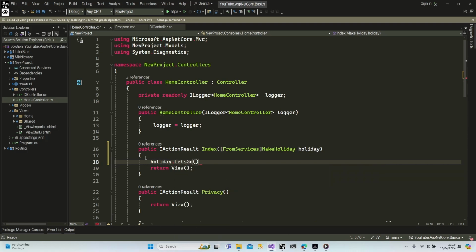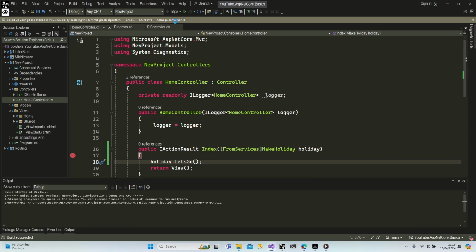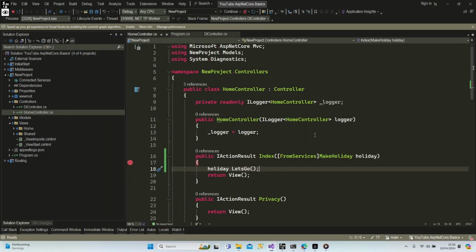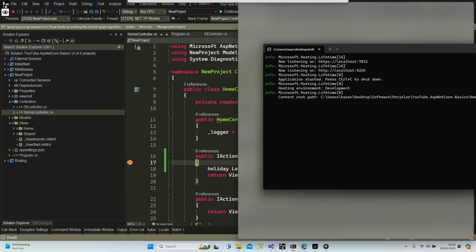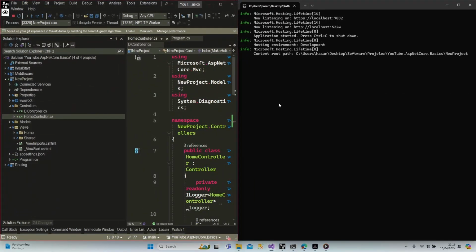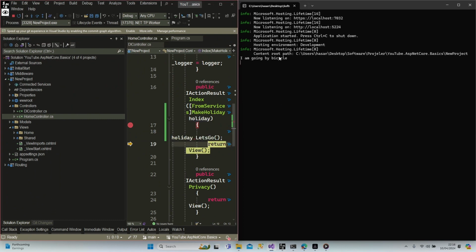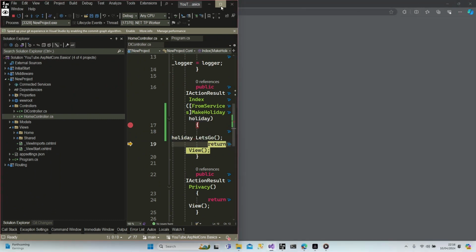Let's go. Put a breakpoint here, run the application, and let's see the result. Here we go. I'm going by bicycle. It is working anyway.